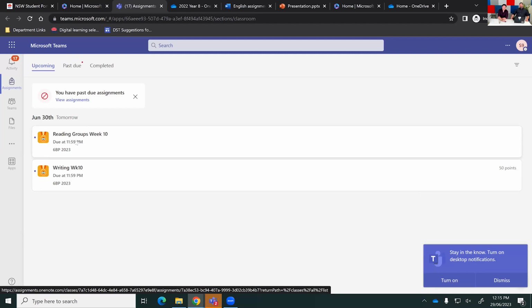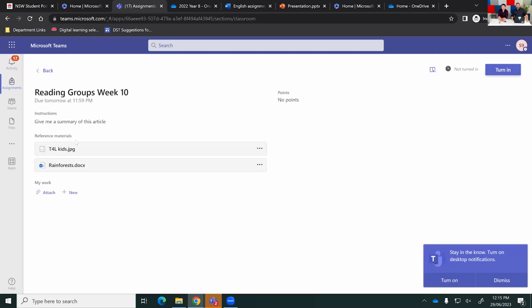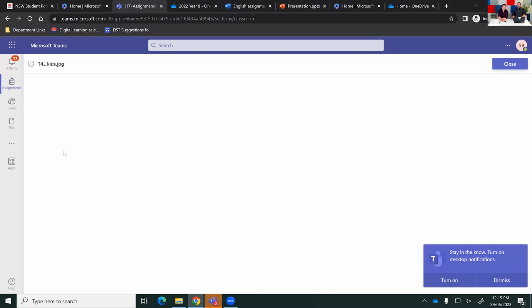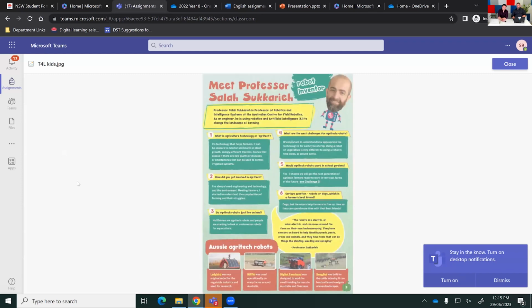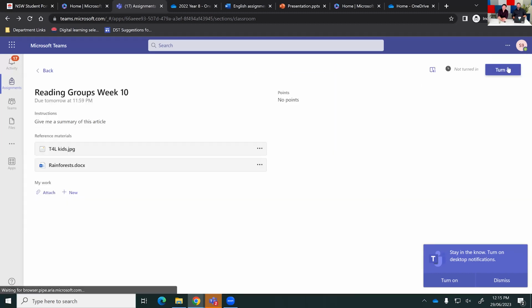So this first one, reading groups in week 10, when Adam jumps in there, you can see that they've been asked to do the work, and this was to be done in their book, so they can look at the picture. I've just clicked on the image and you'll notice it's loaded up within Microsoft Teams itself. So it hasn't popped into another window. They haven't had to launch anything else. It all sits within the same task. So they could read through that. Again, wouldn't need to open anything up, which is fine. I can read that text, go in there.